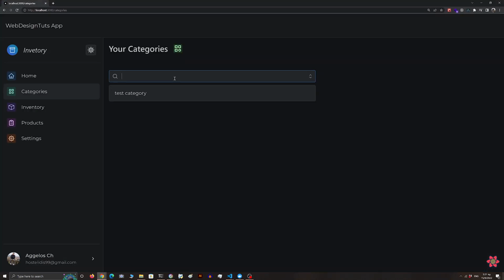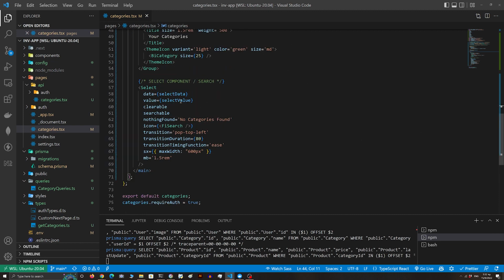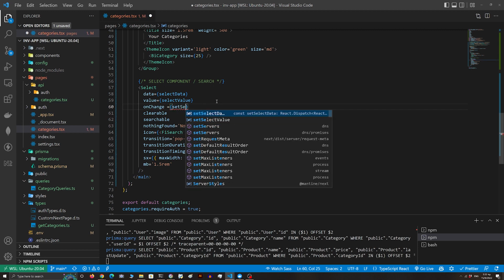Finally, we're able to see the autocomplete in the select component. Let's add the onChange property to the select component. The onChange property is the setSelectValue.